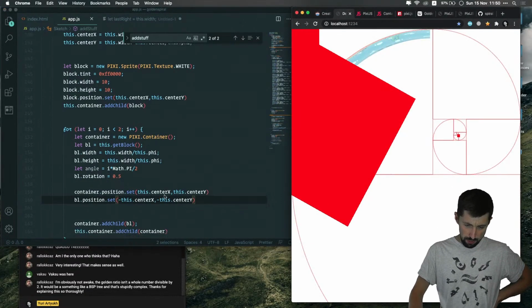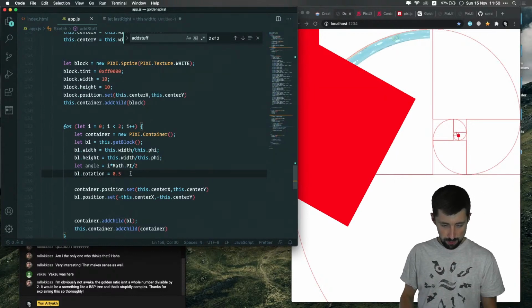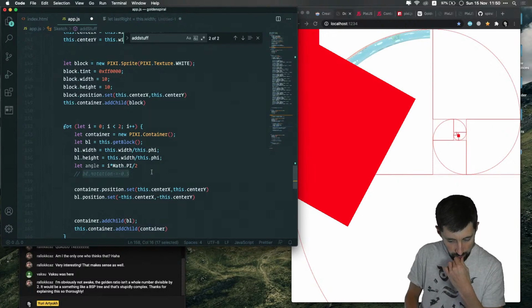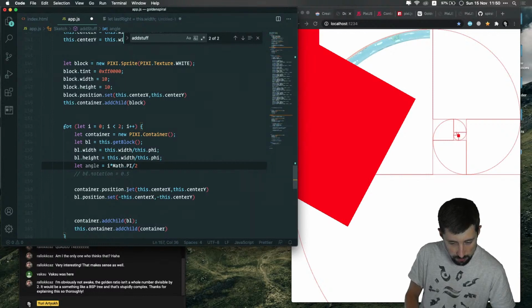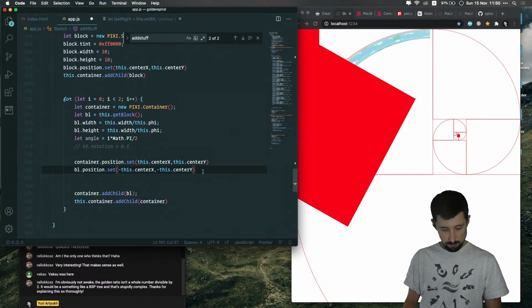So it kind of looks the same for now, but the thing is I don't need to rotate the sprite anymore. I would need to rotate the actual container.